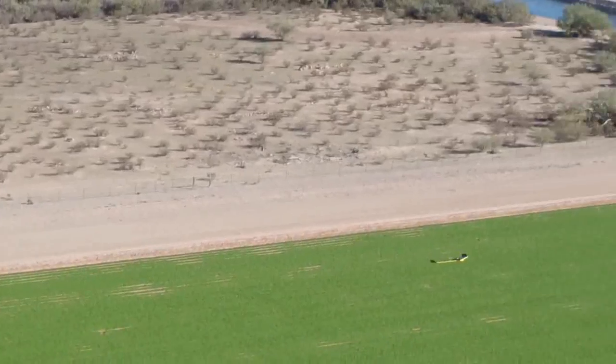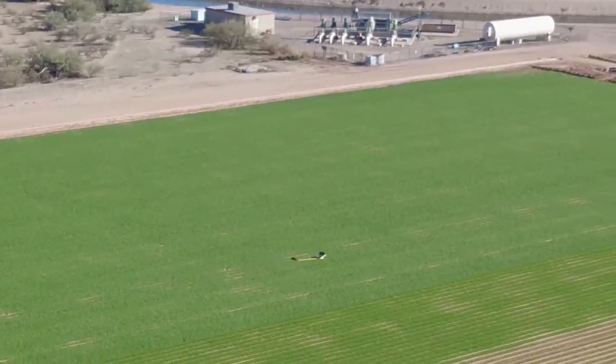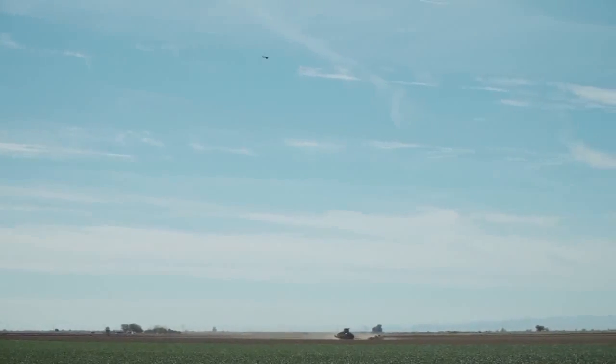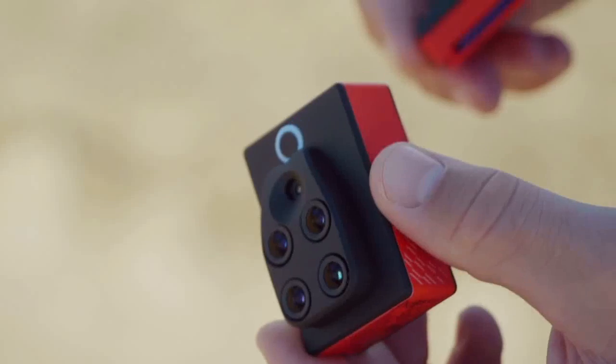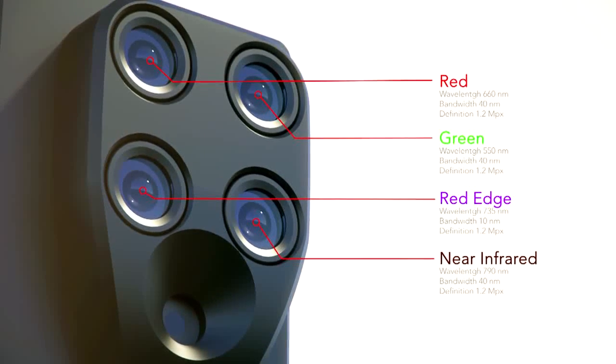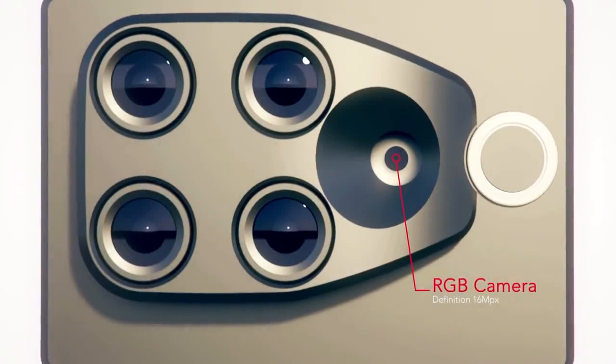This is a fixed-wing drone, meaning it can collect more actionable data than a multi-rotor UAV can achieve. That's up to hundreds of acres covered in a single flight. Inside Sequoia, there are 4 multispectral sensors. These capture data across different spectral bands: near-infrared, red edge, red and green. Plus, Sequoia also contains a 16-megapixel RGB camera.